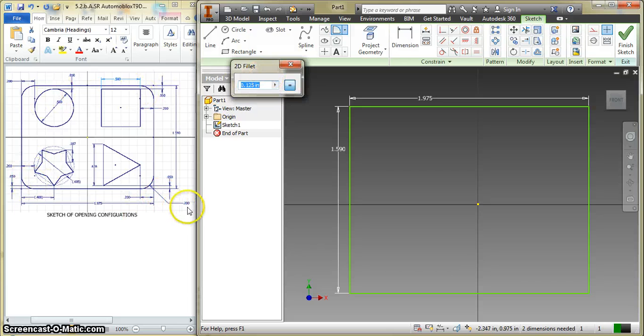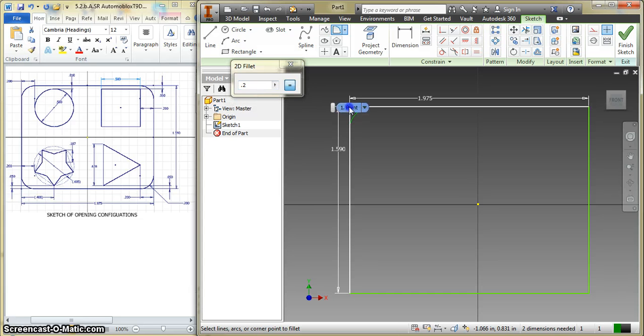I'm going to come around here and find, you can notice on all three of these, nothing is told about the radius, but on this one, we can see the radius is 0.2. So I'm going to put that in. You'll see I put 0.2. I don't have to click enter. If I click this, it'll just go away. I'm just going to have this plus symbol next to my arrow, and I know that I'm going to be able to use my fillet tool.